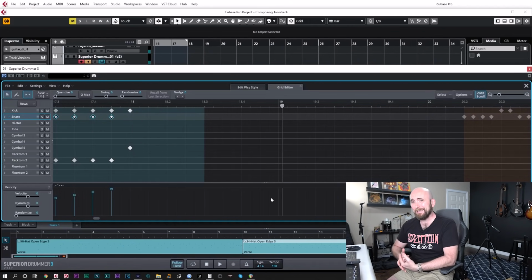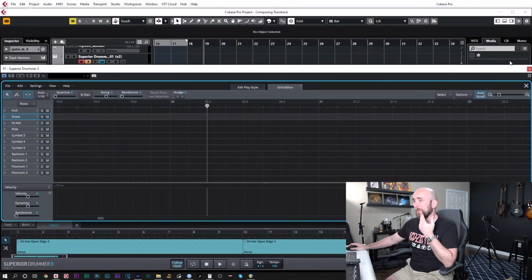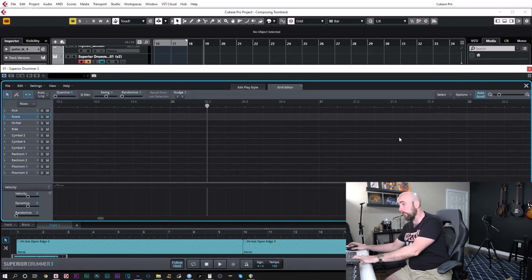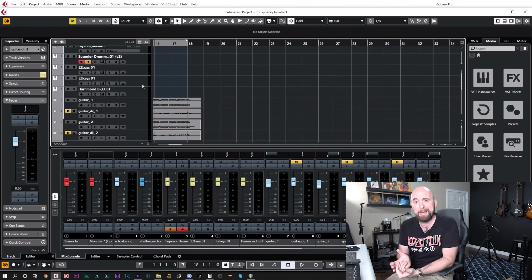So even though I painted that in, it didn't take me long to customize things the way I wanted. I think I can come in and get rid of this fill and create my own little fill that I thought worked real well. Okay, so that's my drum part, fine. At any point I can go back and mess with that.